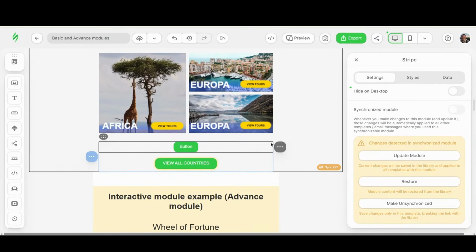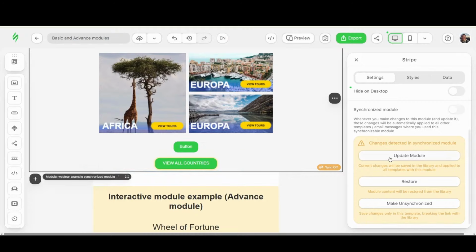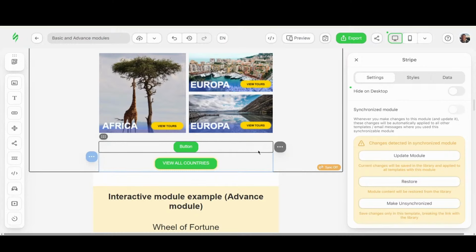In this case, I do not need to update the module, but if I do, that action will synchronize and update information in all other templates where this module has been used previously. So also, we do have dedicated tutorials in this regard on how exactly you can use it and how that feature works. That's also more advanced and more technical stuff.